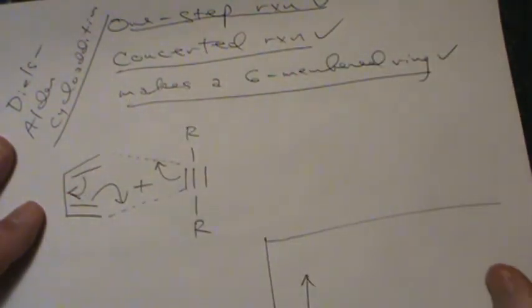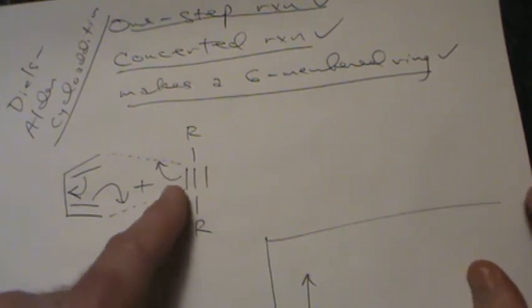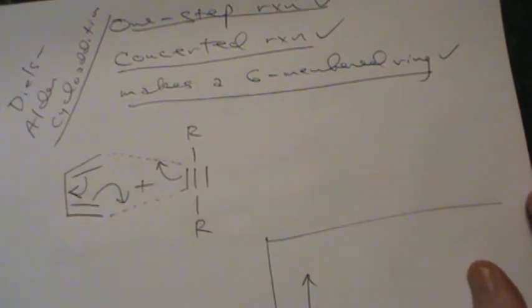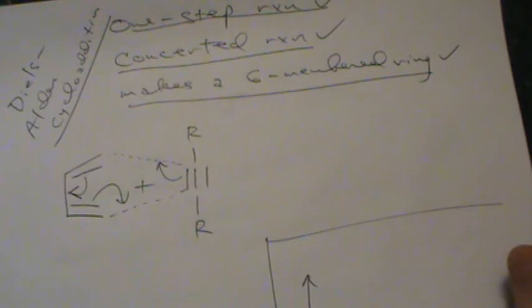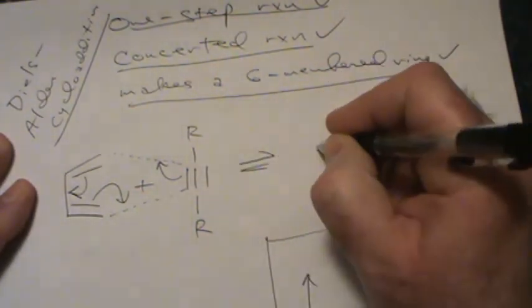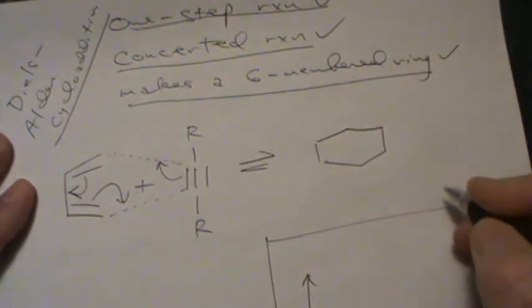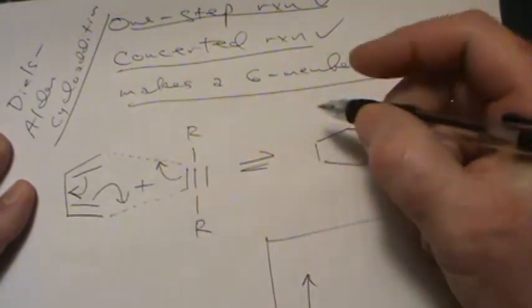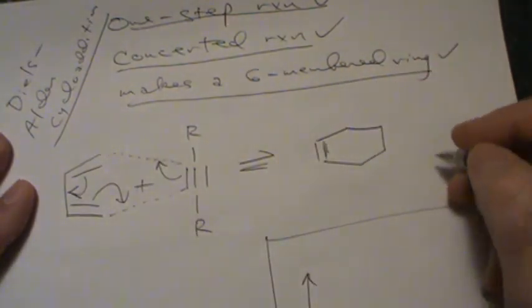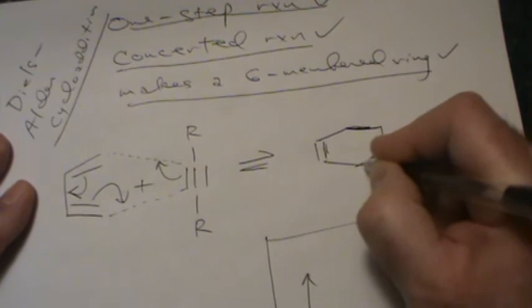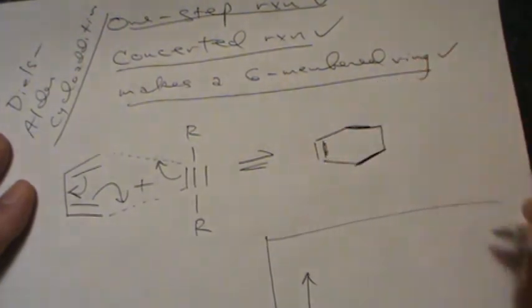These are going to kick over there. And these are going to kick over there. It's the same set of two electron arrows that I used a moment ago. The result is you get a six-membered ring. Notice the new pi bond that's going to be right there. This is a new bond. This is a new bond. And there's my new pi bond.